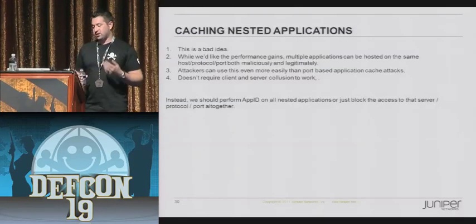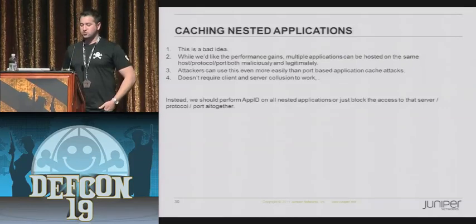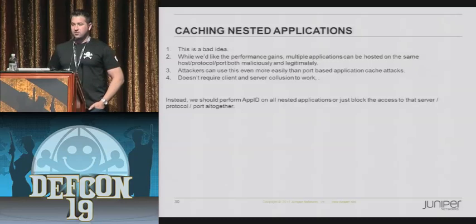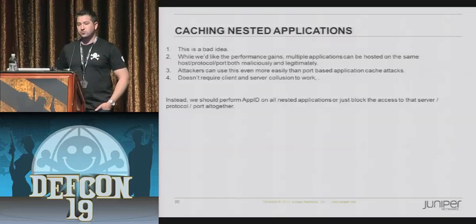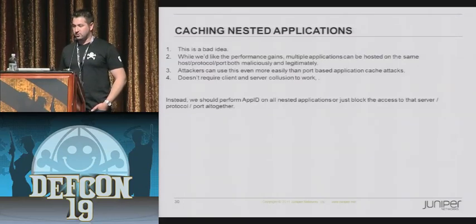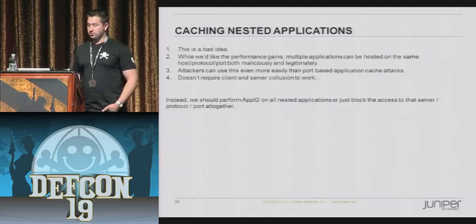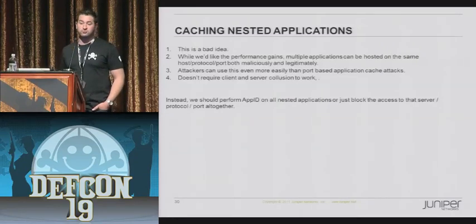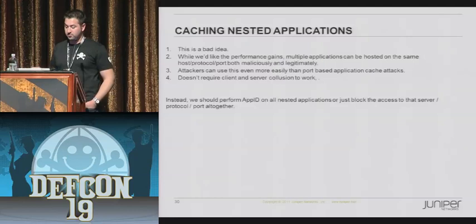Now, caching of nested applications is something that I've been quite interested in, and it's really kind of a bad idea if you think about it. First off, take a web server doing virtual hosts, unless the application ID engine is smart enough to understand what host it's going to. If you cached potentially a Google video, there could be a Google Plus potentially hosted on the exact same server, and that could be done maliciously, or it could be perfectly legitimate.